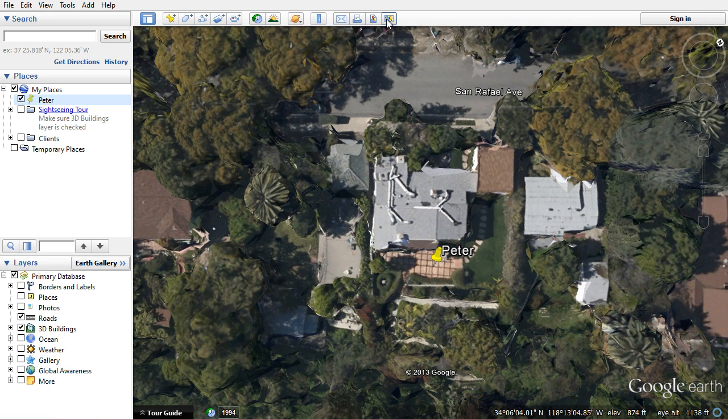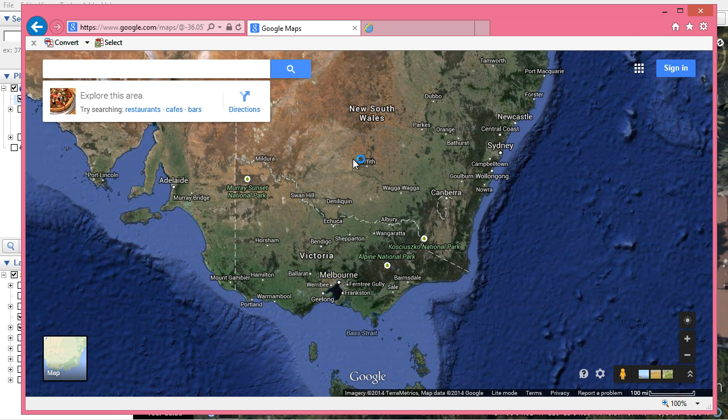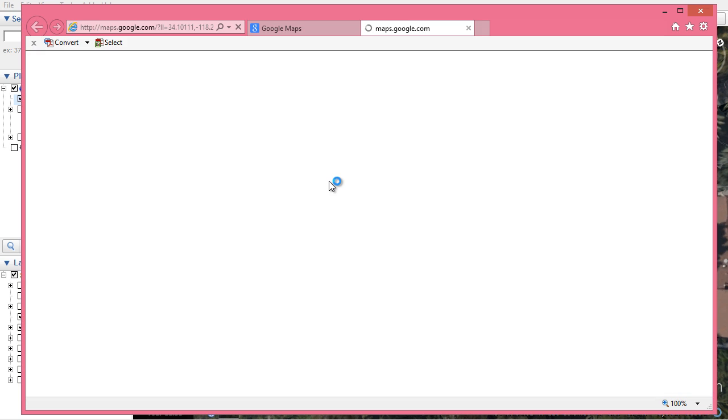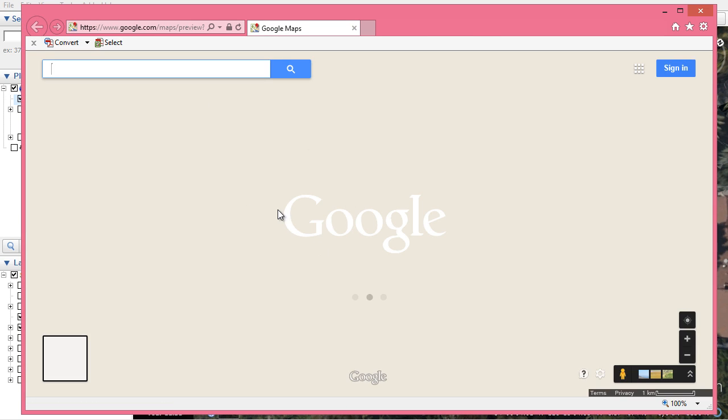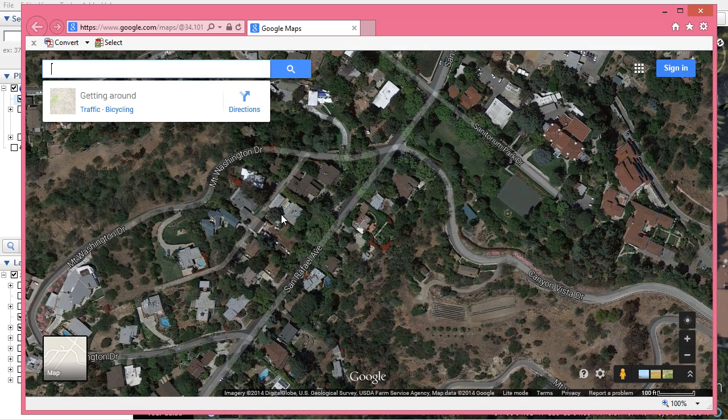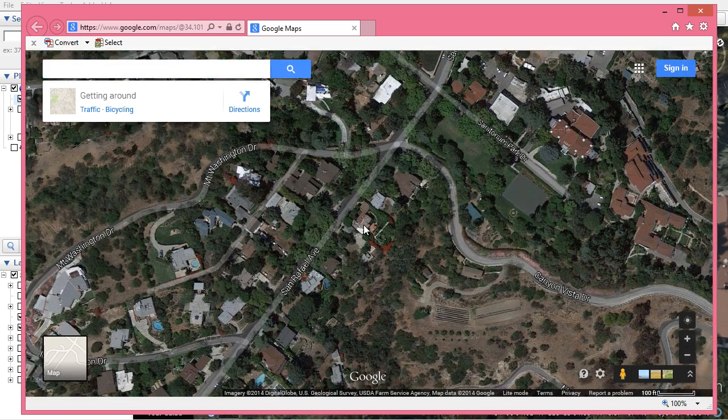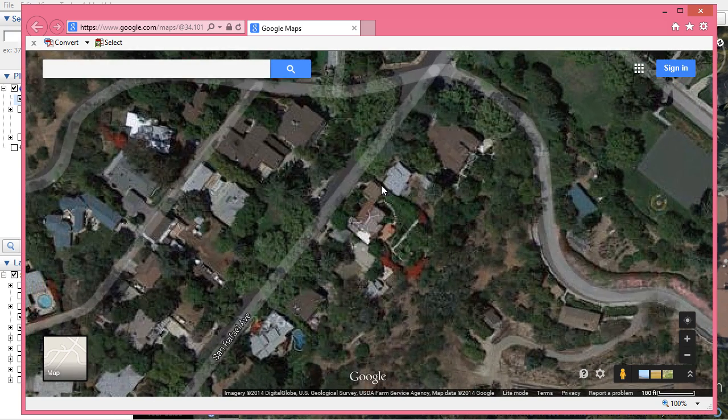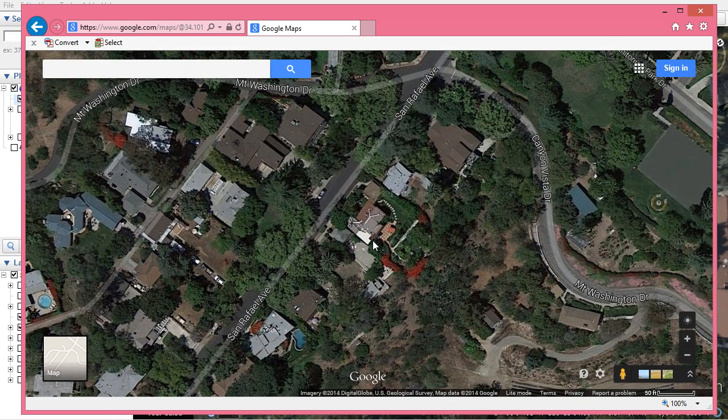The trick is, we're going to press this button, View in Google Maps. So we're going to go to Google Maps and just wait for Google Maps to give us the address, and here is the address. If you look again, this will be the site that we were talking about a bit earlier.